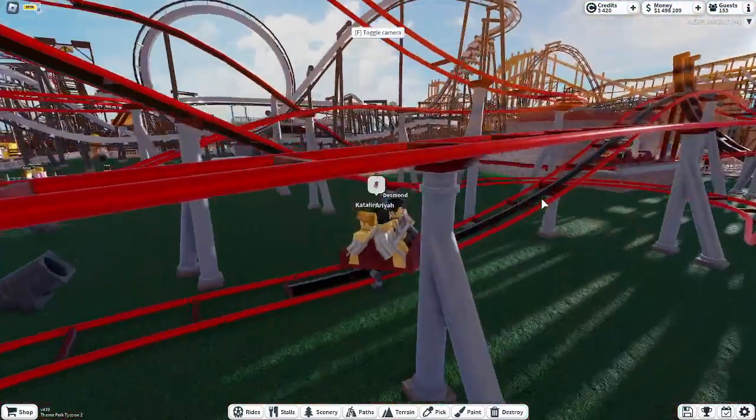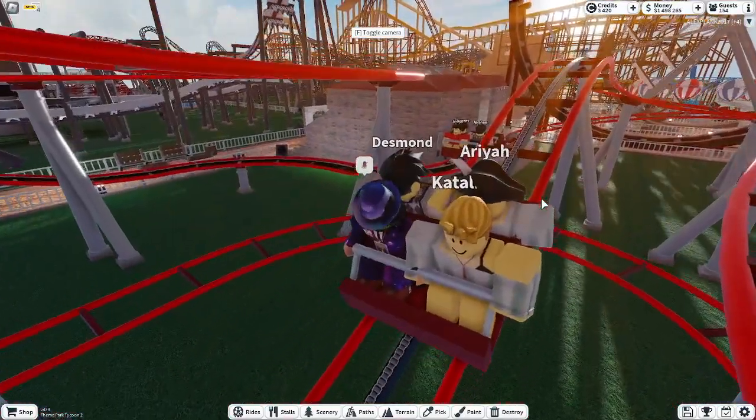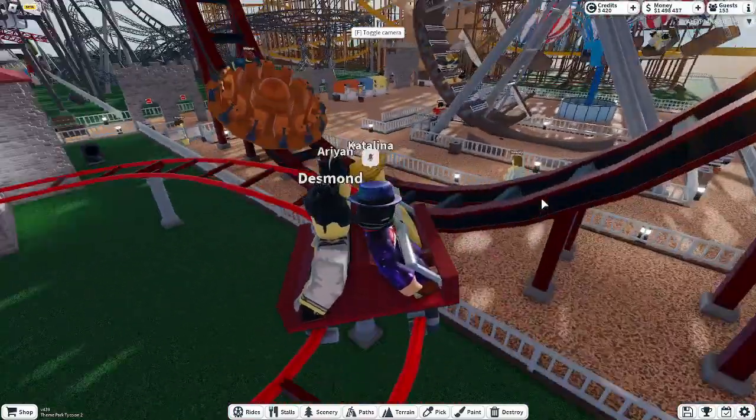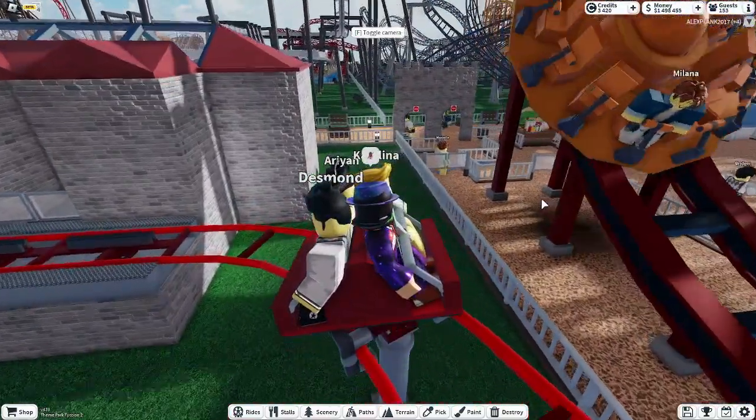And then you're onto the final chain lift. And you go slowly down, quick turns all the way back to the station.